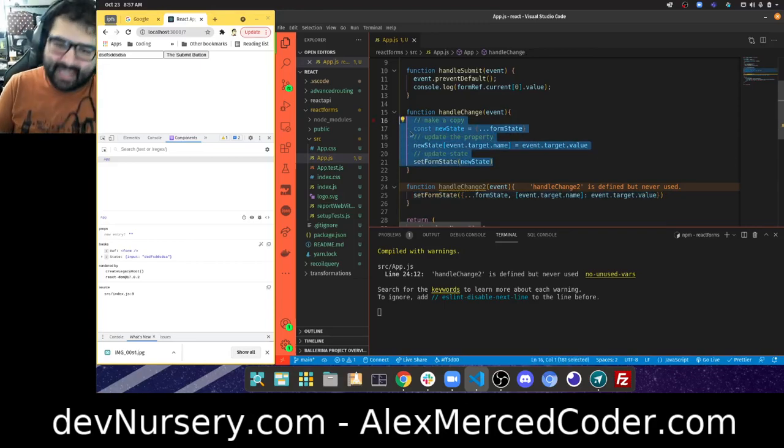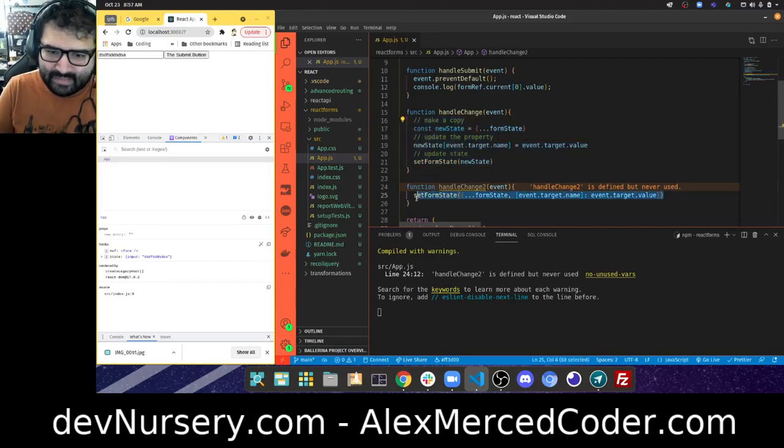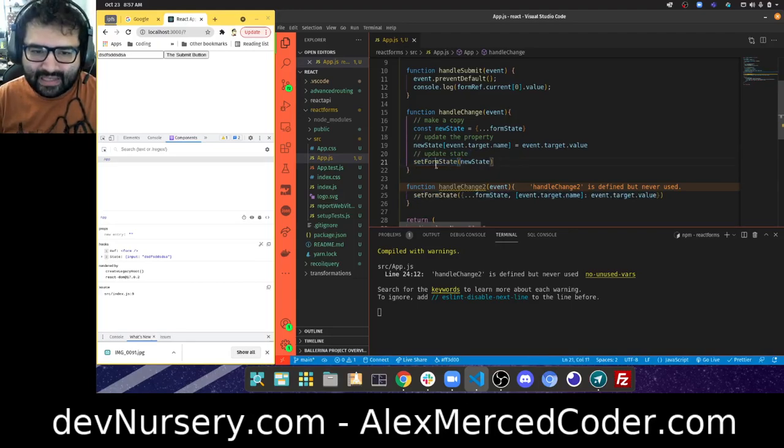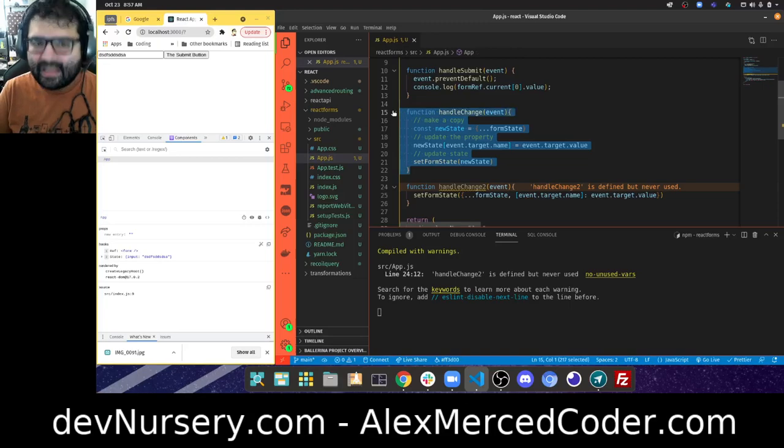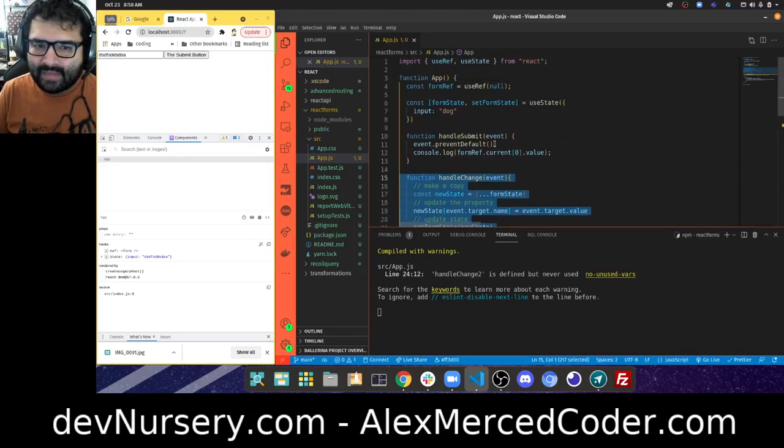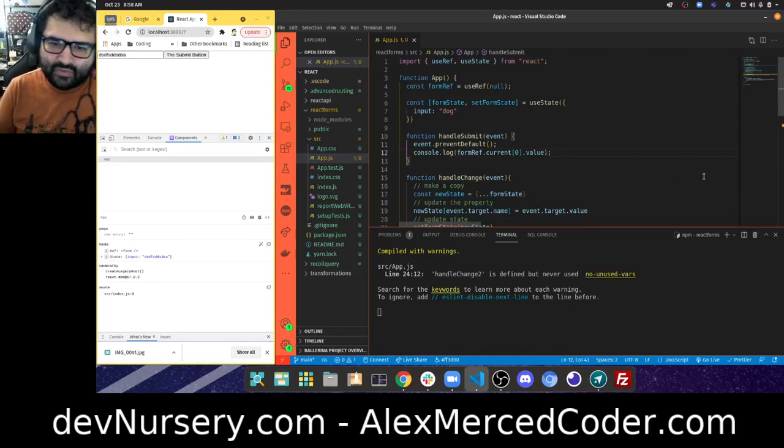Okay, but again, if this is the first time you see this, this may seem a little terse and hard to appreciate. This kind of shows you exactly what's going on there. So hopefully that makes it a little bit easier to understand that every time I'm typing in the form, I'm updating the state, so that way it updates the form. So now if I go back to my handle submit, I could access those form values through that form state.